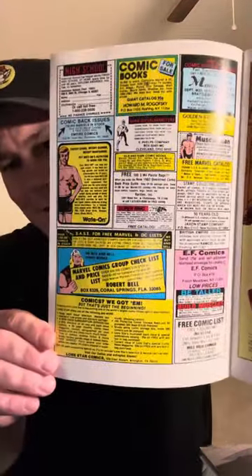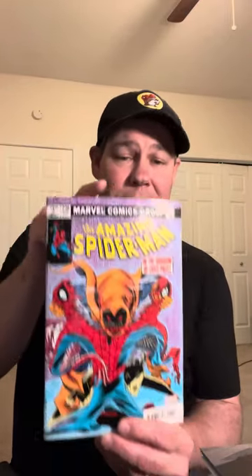They even have the old advertisements inside — look at that, so cool! According to recent eBay sales, this can go anywhere from $8 to $10. I saw one sold for $15. The way I do pricing on eBay is I include the bid and shipping all incorporated into one price.